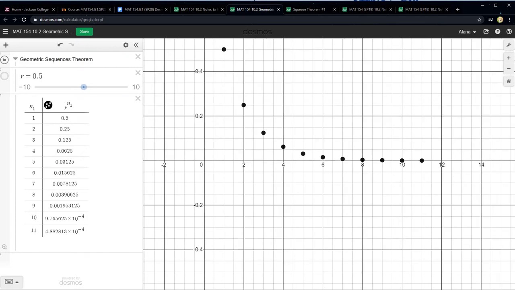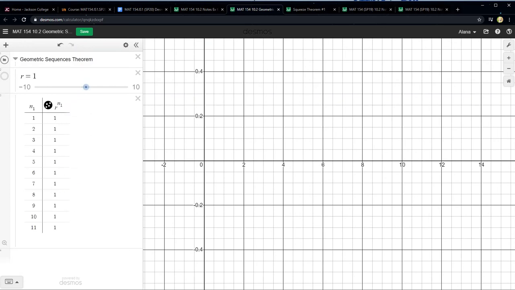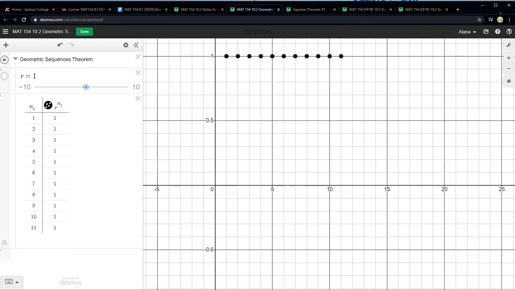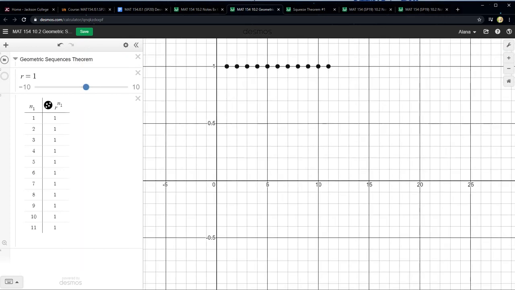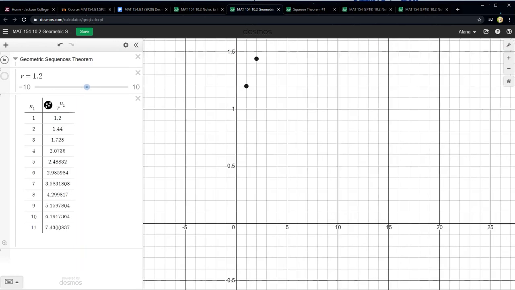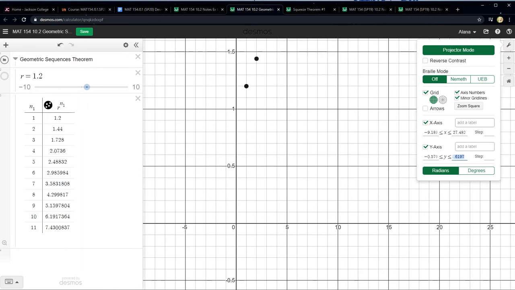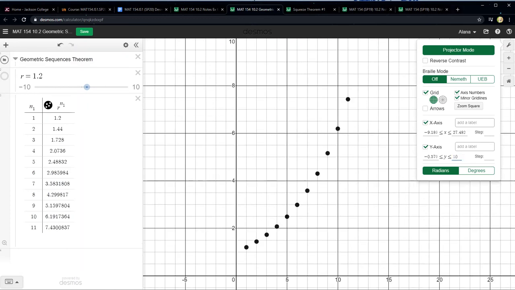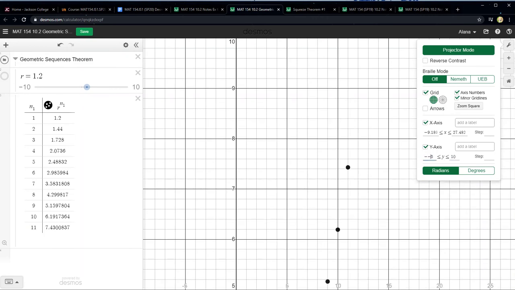And then if I let r get large, so let me let r turn into 1. I got to zoom out so you can see it. Right? Because 1 to a power is 1. So when you let r equals 1, it's just 1, 1, 1, 1, 1, 1, 1 all the way along. And then if I let r get larger than 1, you won't be able to see it. Now my y scale is not helping me at all here. Hold on. That's what it does.